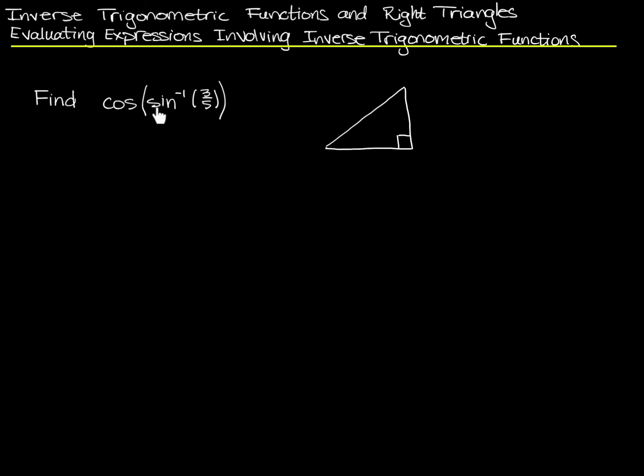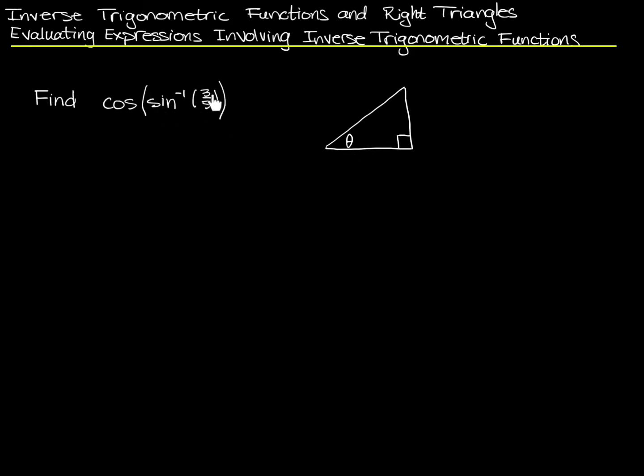In this case, the sine inverse is, the sine of an angle is 3/5. What is that angle? Well, we don't care about the angle. We do care about the angle. It's not that we don't care about the angle. The angle is some angle whose sine is 3/5. We don't need to know the value of the angle to answer the full problem.